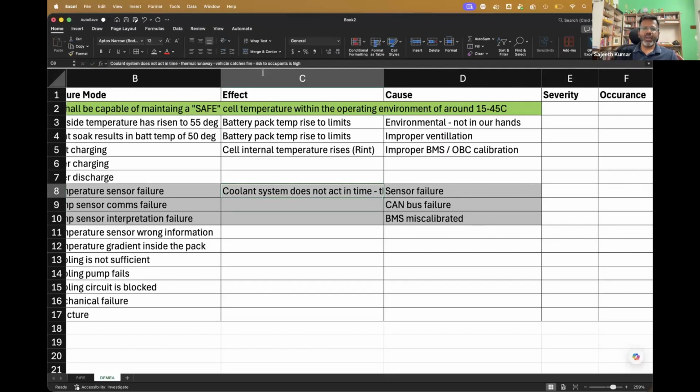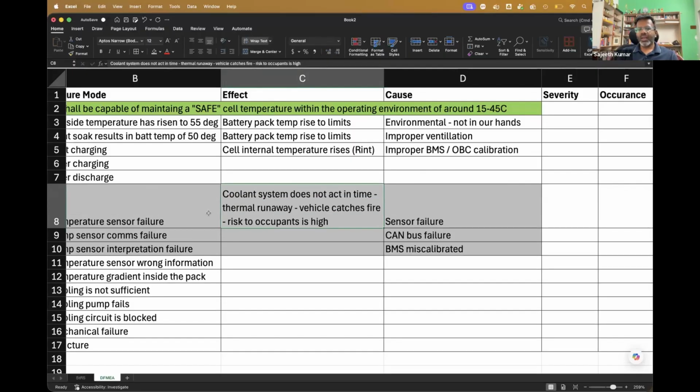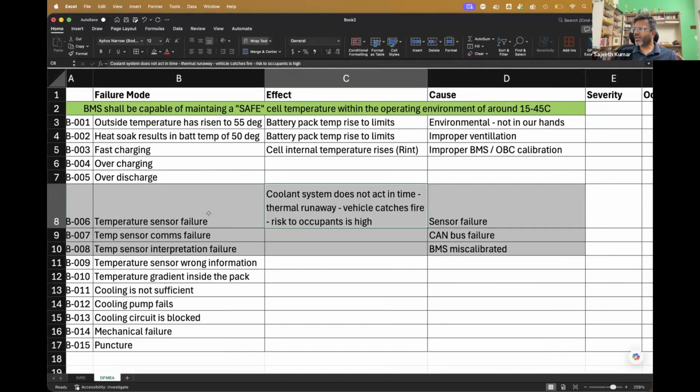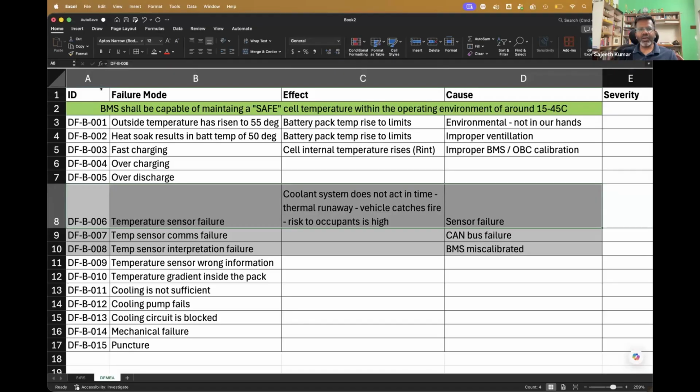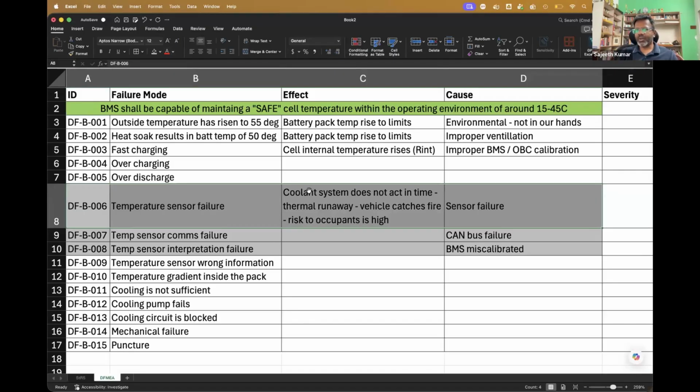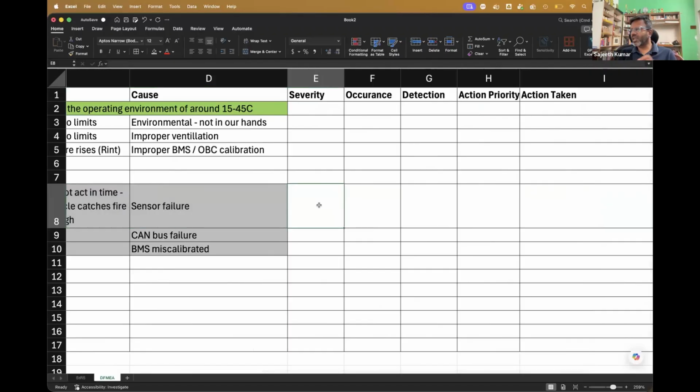Two-wheeler, maybe they'll drop the two-wheeler and run away. But when the vehicle is moving, they cannot drop the vehicle and run away, right? If it happens in the middle of a highway or something, then there is a risk to occupants. So in this case, what score will you give for severity? How severe is this failure? On a scale of 1 to 10, if you are someone who is paying for this two-wheeler, how severely will you take this? I would probably say 10 on 10, right? Maybe 9 on 10, 10 on 10.